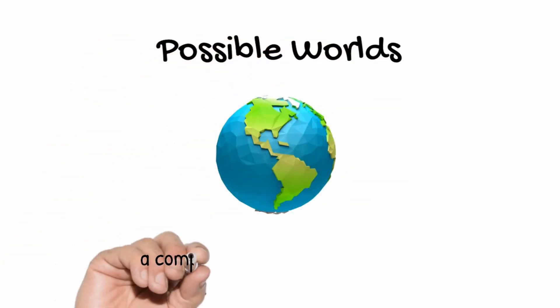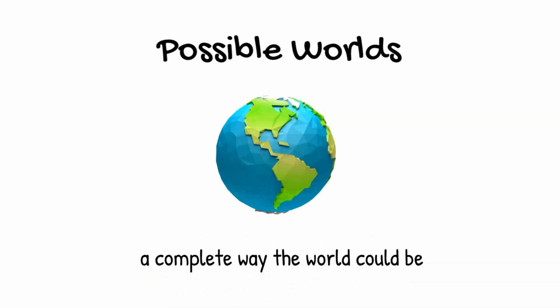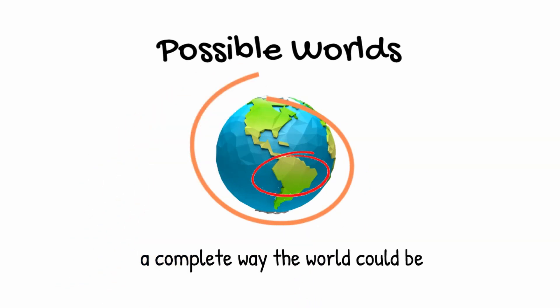To illuminate what these propositions are claiming, philosophers often talk about possible worlds, where a possible world is a complete way the world could be. Often when philosophers use possible worlds, they don't explicitly talk about the way a whole world could be and instead just mention part of it — they're just focusing their attention on part of the world for ease. There's lots more to say about possible worlds, such as what we should think they are, but I'll save these for another time.